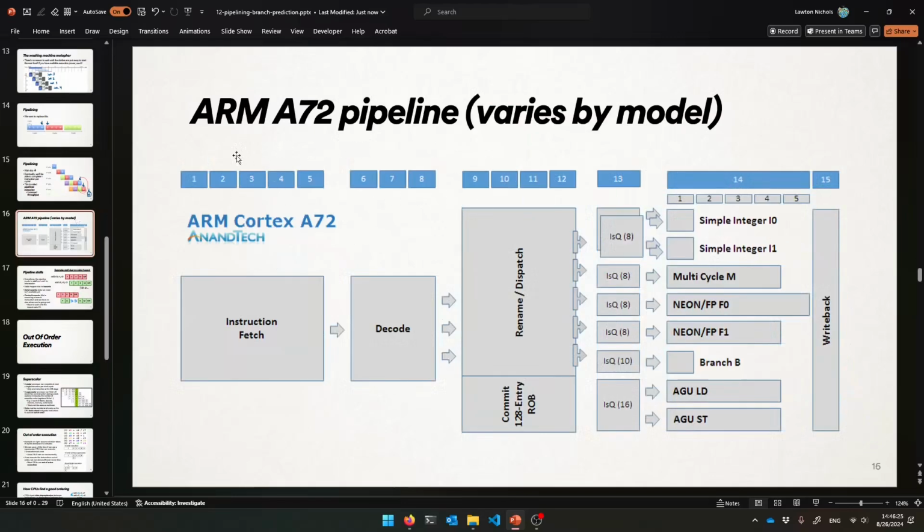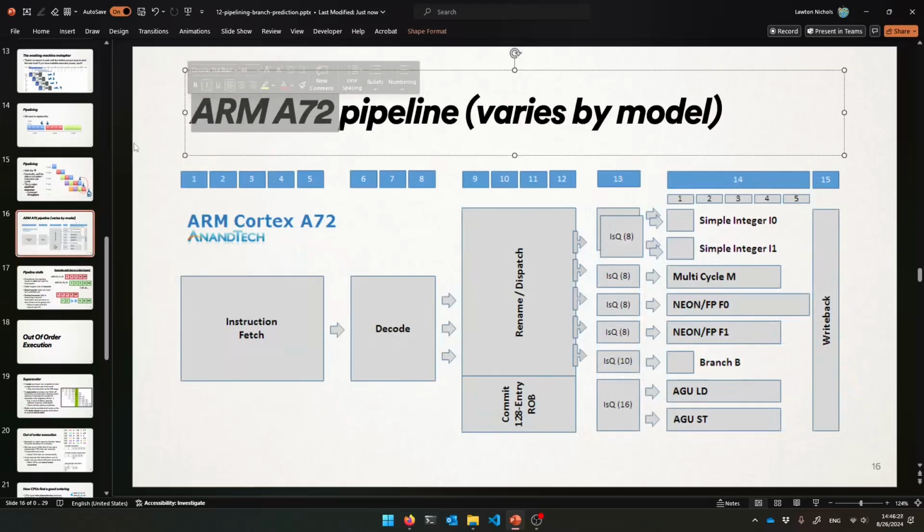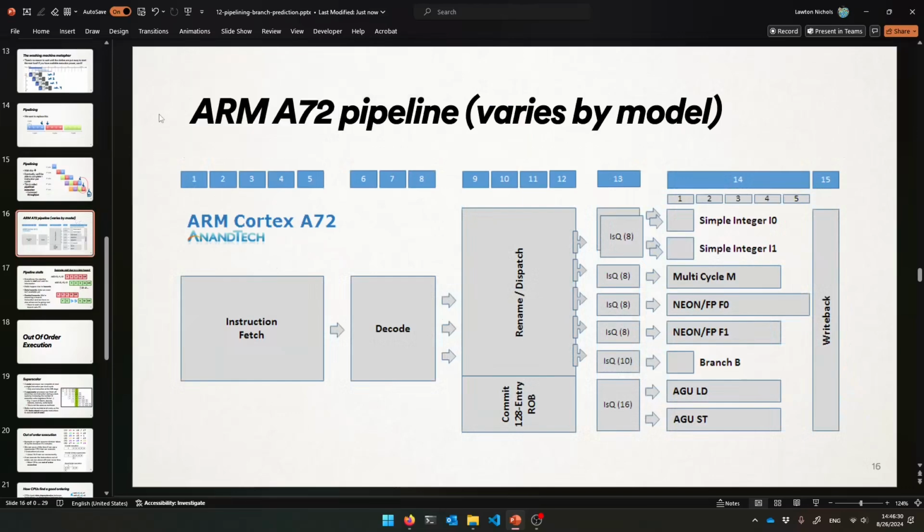So this is what real CPUs look like these days. This is a fancy semi-recent ARM processor. Here's what its pipeline looks like. It takes 5 clock cycles to do all the different instruction fetch stuff, so it's broken down fetch into more than just one thing to do. It's a little bit fancier. It takes 3 stages to decode, 3 clock cycles to decode, and then it's doing some weird stuff called register renaming. This is getting ready for execution, essentially. And then I have no clue what this actually means. We can look it up together one day, maybe.